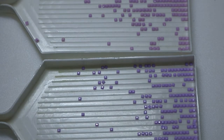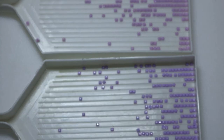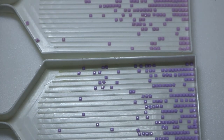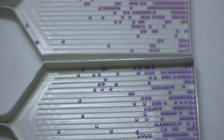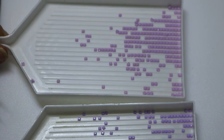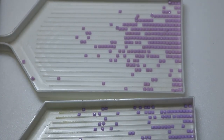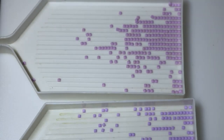Okay, so this isn't exactly working with the camera as I thought it would to get a good close-up shot. I do have a macro lens, but I don't know if I'm going to break it out or not. Okay, but another thing is that they say the resin gems have a lot more sparkle. And that's another thing that's hard to capture on camera. Let's see if I can get any better light.